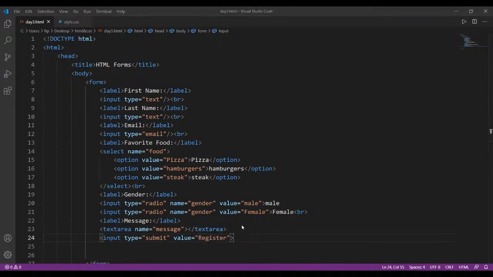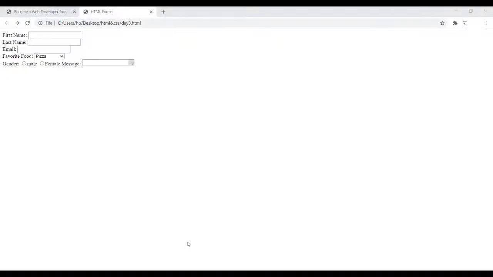Now we will see there. See, we are going to get one button, the Register button. But I have not used the button tag. I had just given input type as submit. Inside the input tag I had given type as submit. So we will see it by giving a button.